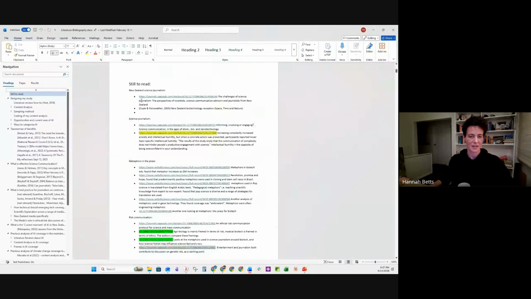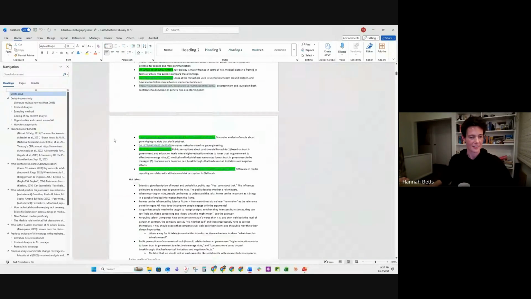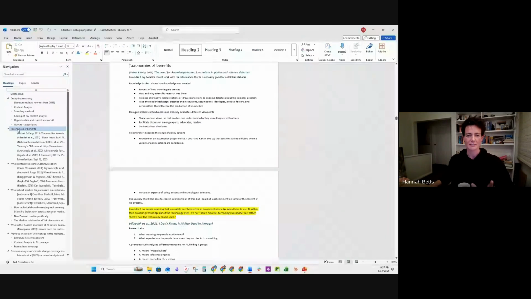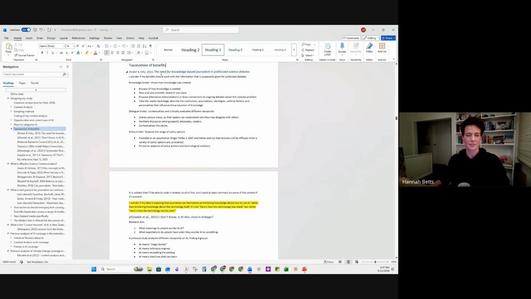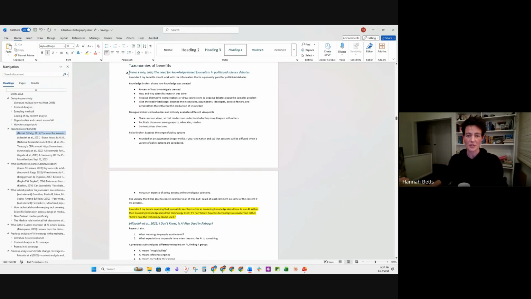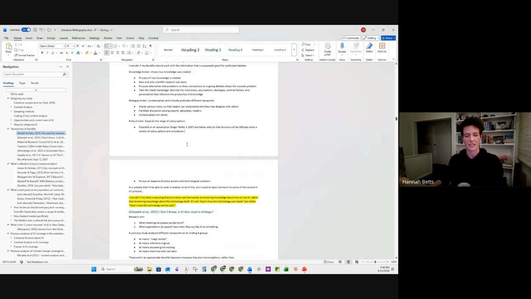I kind of had, here are the papers that I still need to read. These are the little topics. And then, okay, I'm looking for taxonomies of benefits from AI. Here are the people. Each heading 2 was a topic, and then each heading 3 was a paper. And then I would just summarize or add my notes under here.